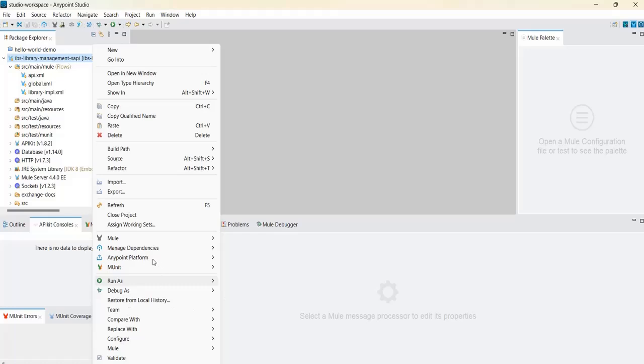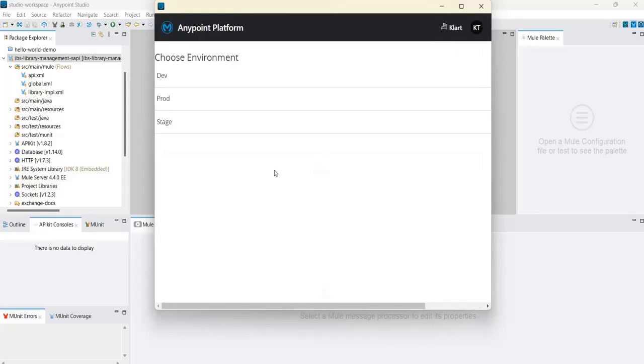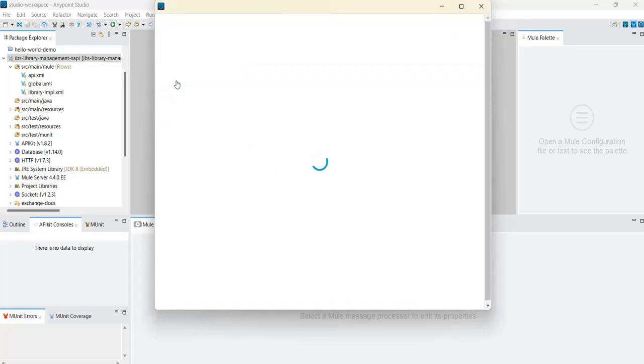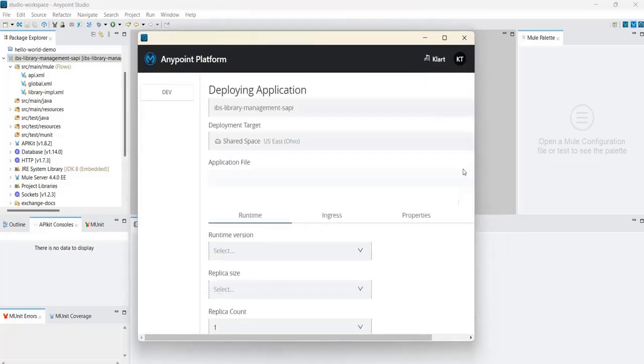Sorry, it got stuck again. Deploy to CloudHub. But once it is deployed, we need to configure a couple of properties in runtime properties. First thing is the environment value, we need to send env equal to dev or local, right? Then apart from that, you need to give a couple of other properties which are related to this auto discovery. I'll show you how you can give that. Okay, so let me just start the deployment.